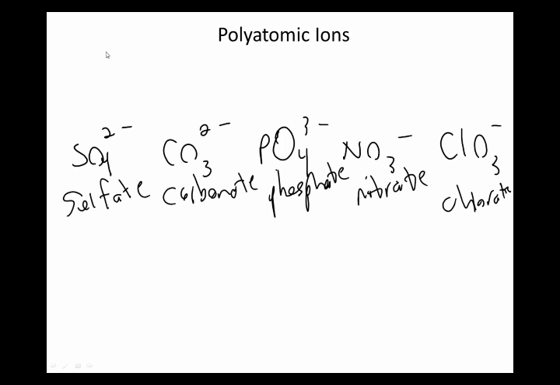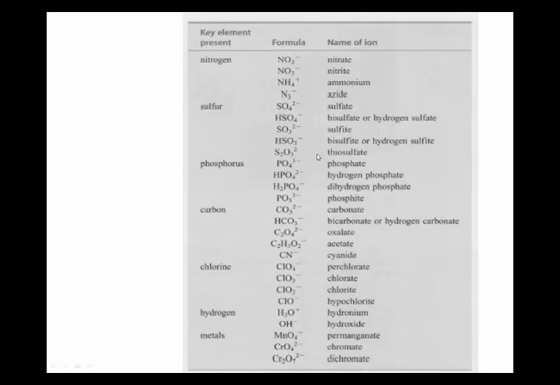Now, what the number of oxygens are and what the charge is don't really follow any nice, easy to memorize pattern. But if you can get these 5 in your head, just these 5, you will then be able to memorize a large number of all of the others. Because if you'll notice, here is sulfate, right? And here is sulfite. So notice the difference between the two. Here's phosphate, here's phosphite. So maybe you're seeing a pattern now.